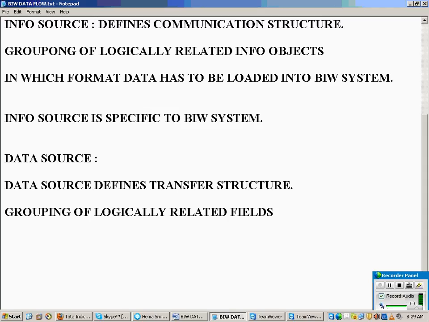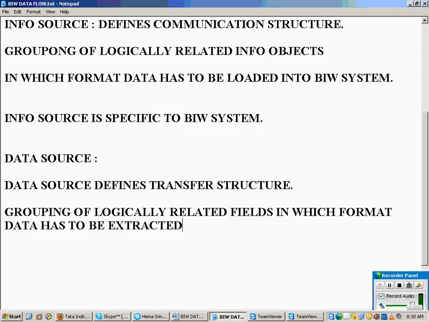Fields means we are speaking about which system? Source system. Grouping of logically related fields, in which format data has to be extracted from the source system.